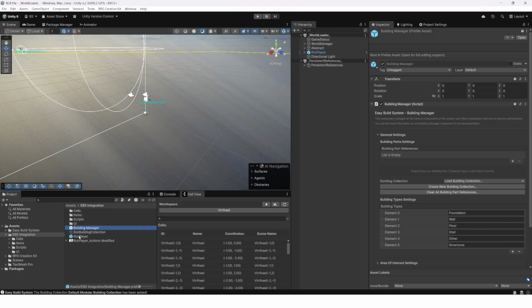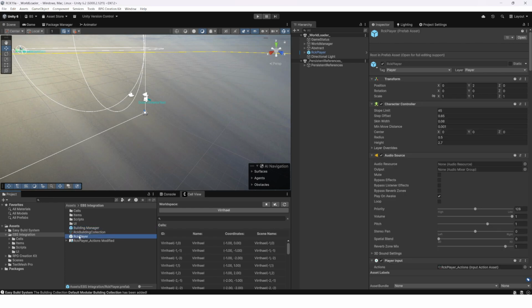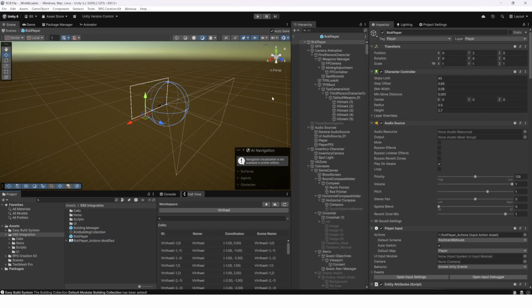The other thing that we have in here, I have an RCK player that's already a prefab, that's different than the one that's here. And if I go into the actual prefab that we have in here, it is already configured with the various things that are necessary.